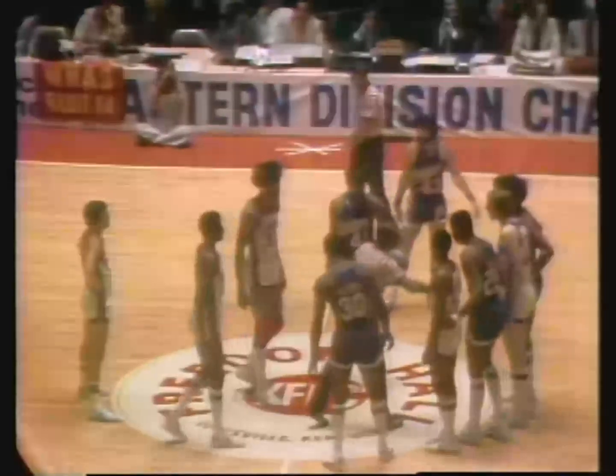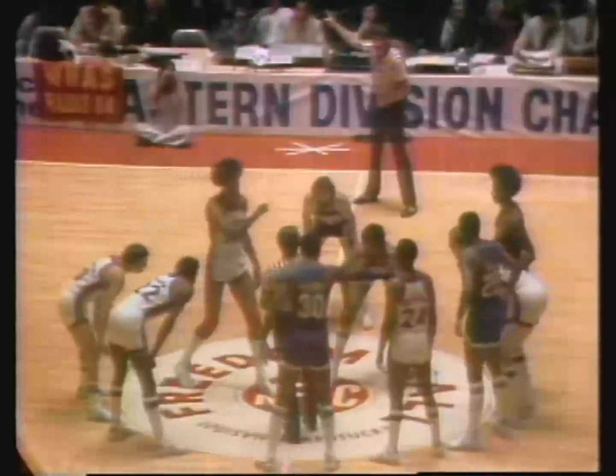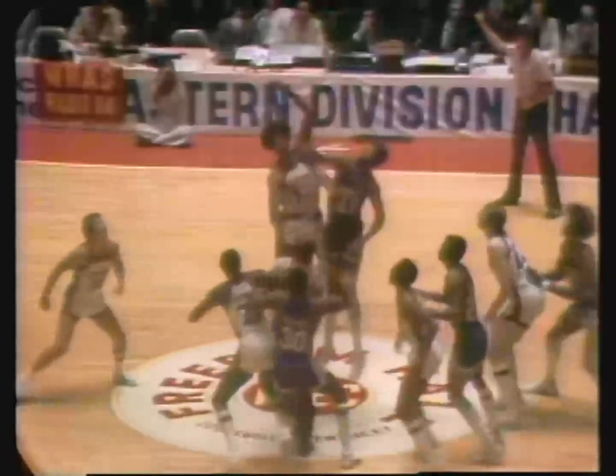Oh, and he was first signed by Mike Storin. He came down here out of college, and he had an afro that had to be 4 inches taller than that thing. It was unbelievable. That is John Bannock, the man in the middle, and the opening tap is controlled by Kentucky. Jack Madden is the other referee working with him tonight. Louis gets inside in a hurry and gets the jumper away and scores. It took them only 6 seconds to get the first 2 points on the boards tonight.